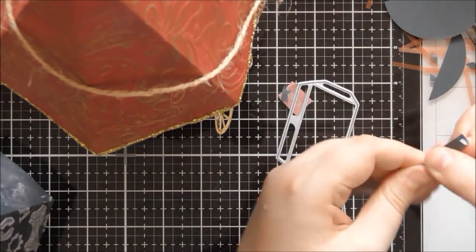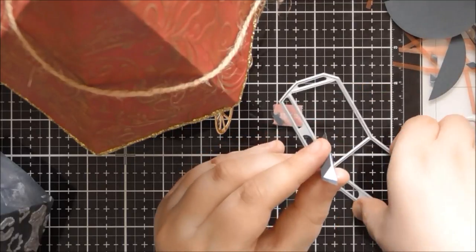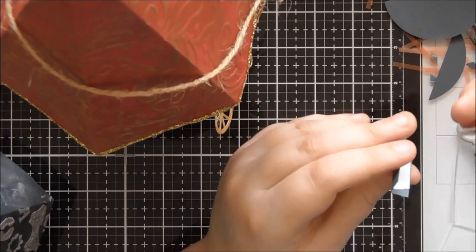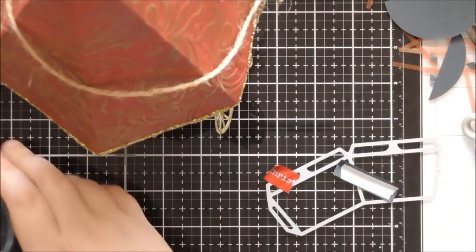and then folding this in half. I was using a scoreboard, but I've got too much stuff on my desk to bring it back up again. So I was folding it like that, and so then this piece, you're then going to have one of those up ways, and it's just holding it on then. I think that makes sense. I don't know, I'm not very good at explaining stuff.